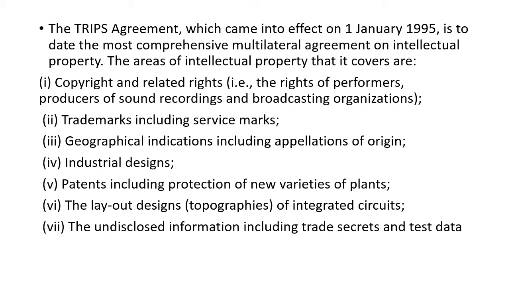So all the necessary details about intellectual property are covered in this TRIPS agreement. Both industrial property as well as copyright are described in detail, and how they are maintained and how disputes should be negotiated. Everything is described in detail in the TRIPS agreement. So that is just a brief description of the key features of the TRIPS agreement.